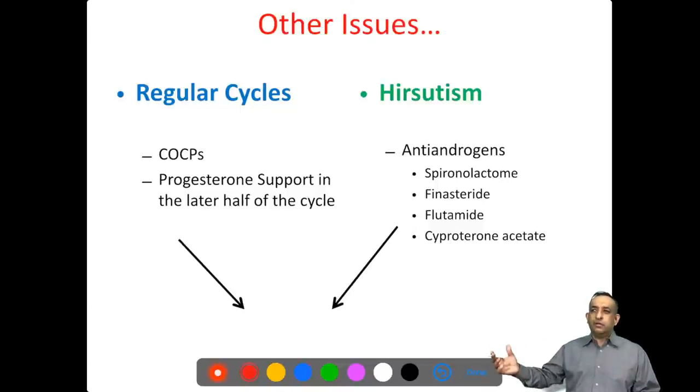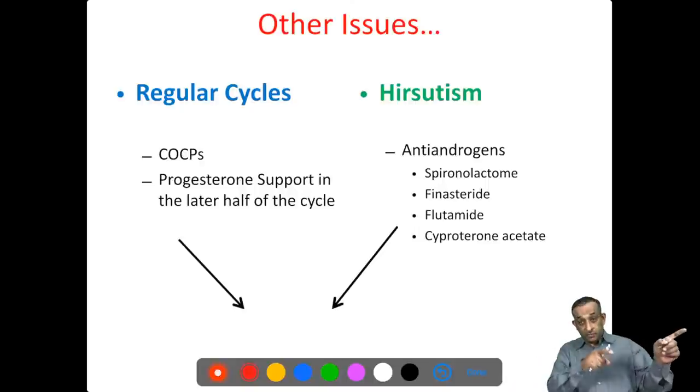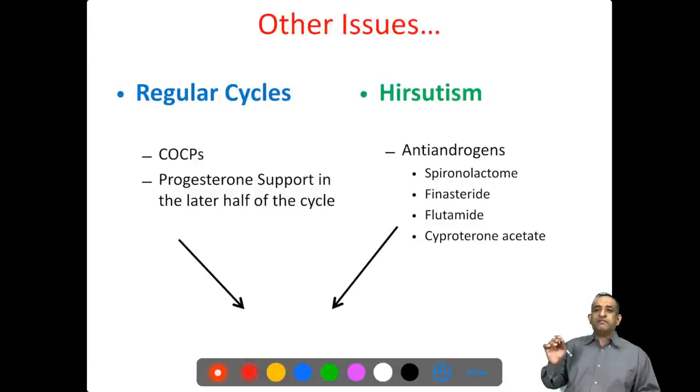It makes a follicle grow, and if she doesn't have sexual intercourse, the follicle will rupture, the endometrium will become secretory, and the endometrium will shed and she will have periods. So that is giving ovulation induction, and that kind of clomiphene citrate usage has its own problems. Remember, clomiphene citrate has so many side effects. So that's why we come to a very basic principle. If the cycle is irregular, we can regularize it by giving OCPs, combined oral contraceptive pills. Please go and see the video lecture on combined oral contraceptive pills on PrepLadder. It is a very important lecture.